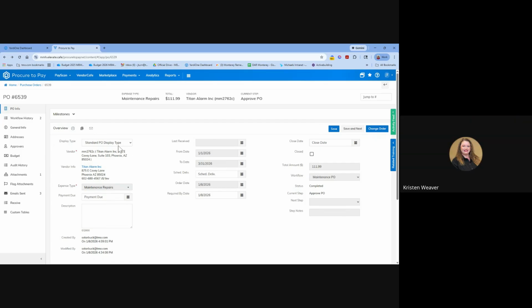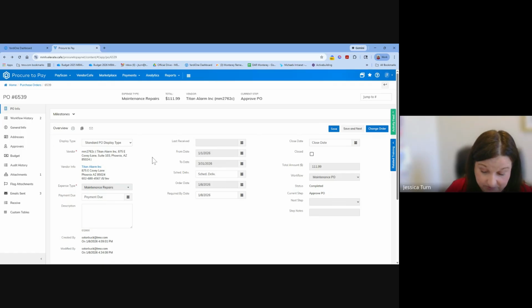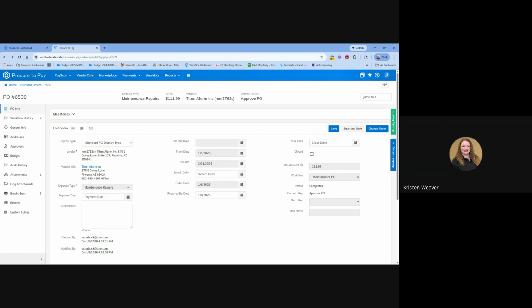I do have one more. Sure. Can I make it a requirement for certain users to put in an address and a GL code? Because what I'm worried about is POs in my department.